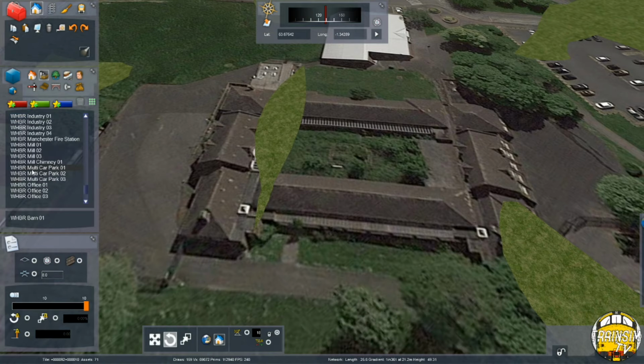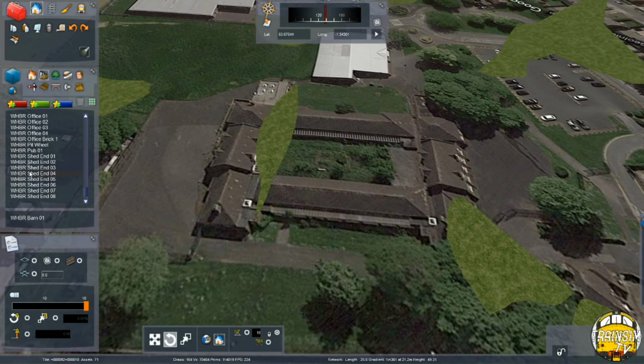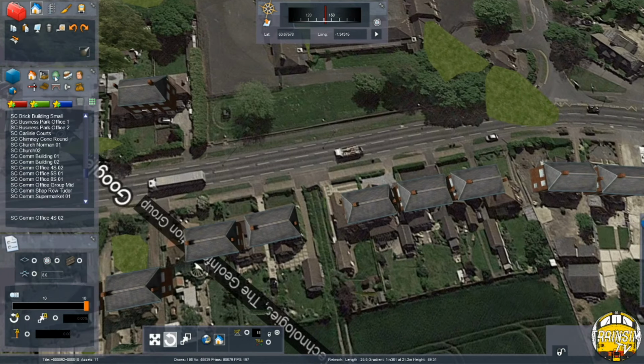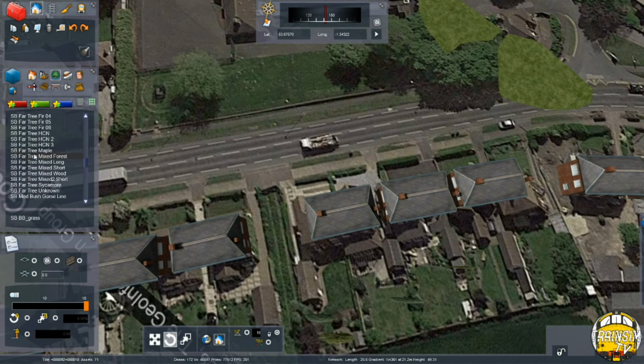So we've got a school of some sort here. I don't know if we have anything suitable for that though. Don't really have anything suitable for that, so we're best off in this case to just leave some trees there.